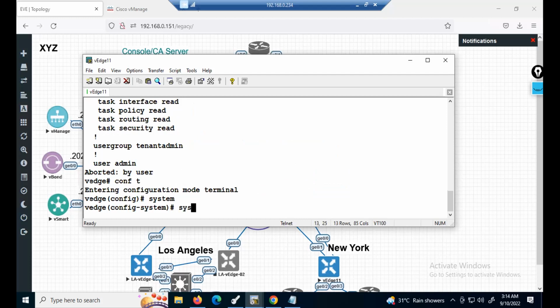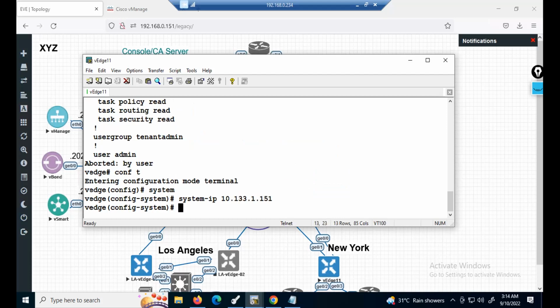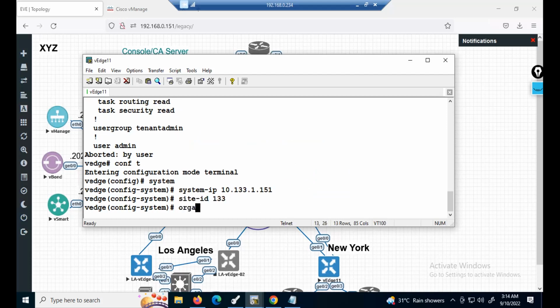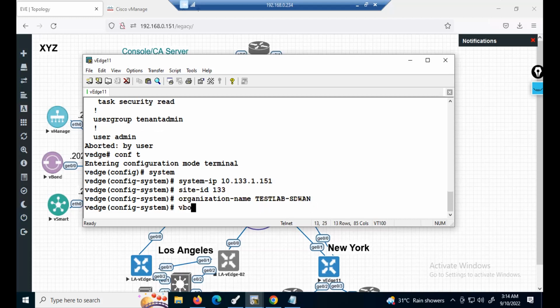So we have seen that system IP and system site ID are very important, along with organization name and this thing. So system IP 10.133.1.151, site ID 133, organization name test lab-SD-WAN, vBond IP 192.168.0.202.